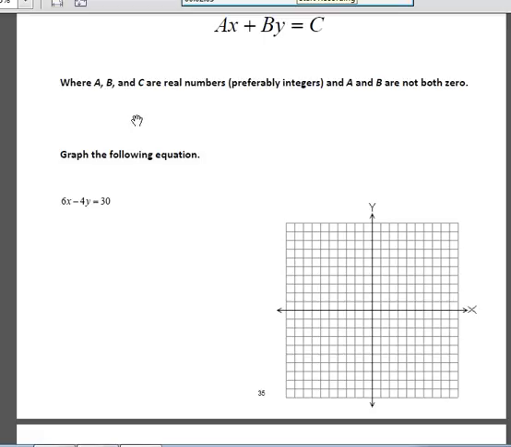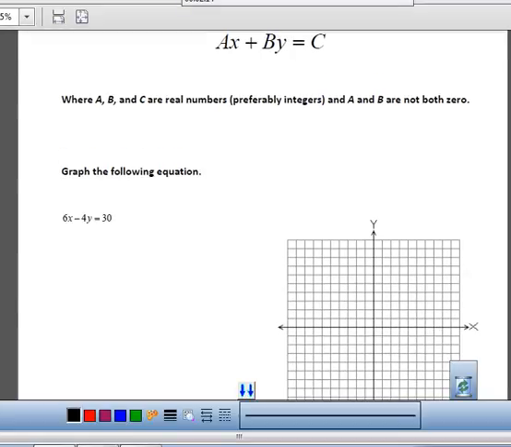Okay, so the example that we have says graph the following equation. I also wanted to point something out here. What this is going to be doing is this is going to give us 2 points. The 2 points that we're going to get are a y-intercept and an x-intercept. In other words, where the line crosses the y-axis and the x-axis. And 2 points is very valuable because that's all we need. That's the bare minimum for us to be able to graph a line.